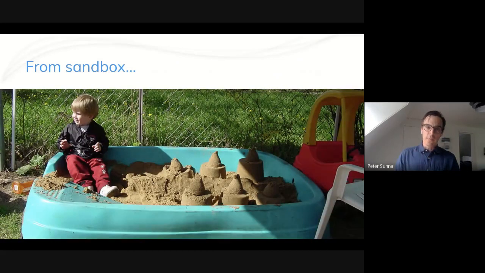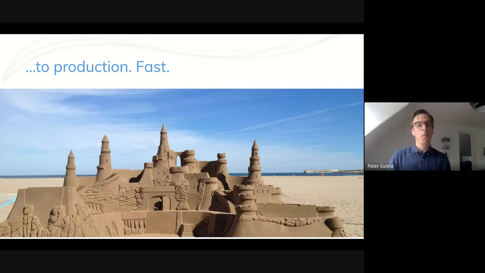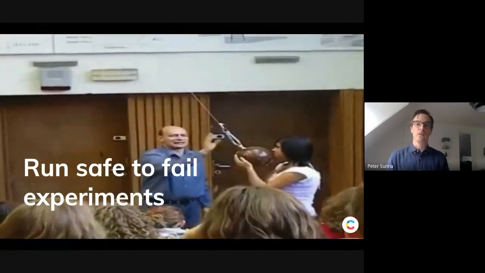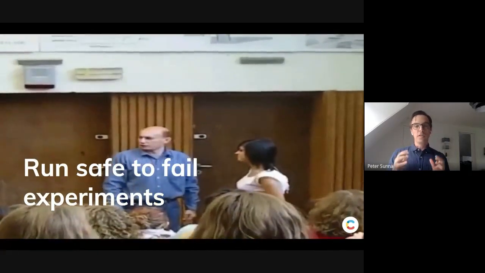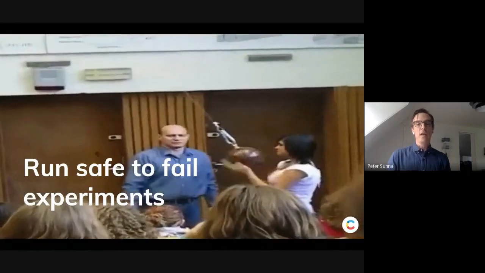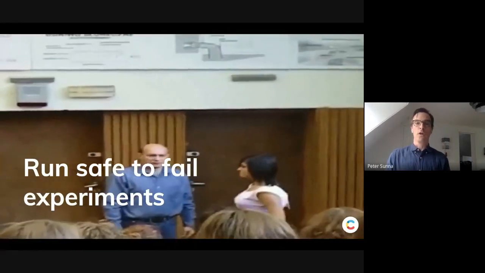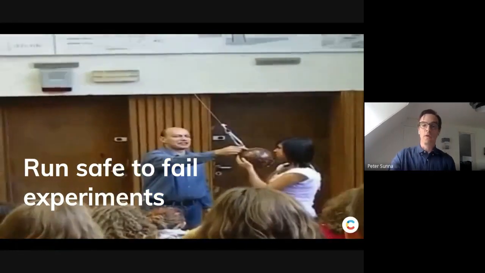And another very important aspect to be able to move fast is to be able to try out new things that you are developing. And developers usually refer to their sandbox environment, so where they're trying out new things. But the key is that you want to be able to go from that sandbox environment really quickly out to production to see what works and what doesn't work. So you should be able to really run these safe-to-fail experiments and learn from those, and then decide your next steps based on these results. So it's very important for these systems to be able to do exactly that. Let your team try out new features, functionality, new content fast. If it works, great. If it doesn't work, learn from that and create a new iteration quickly thereafter.